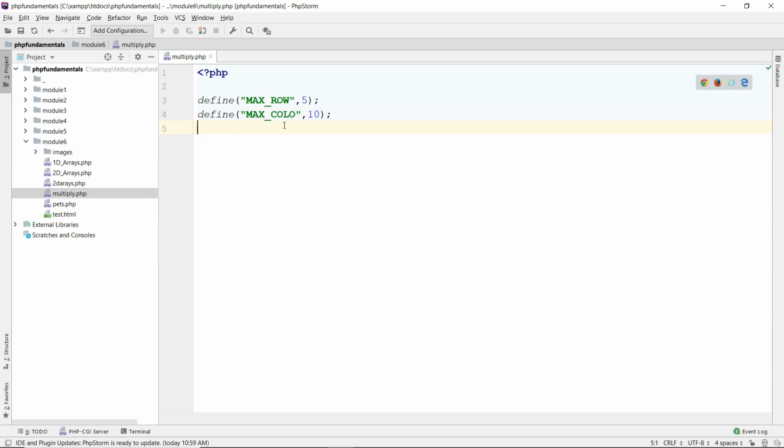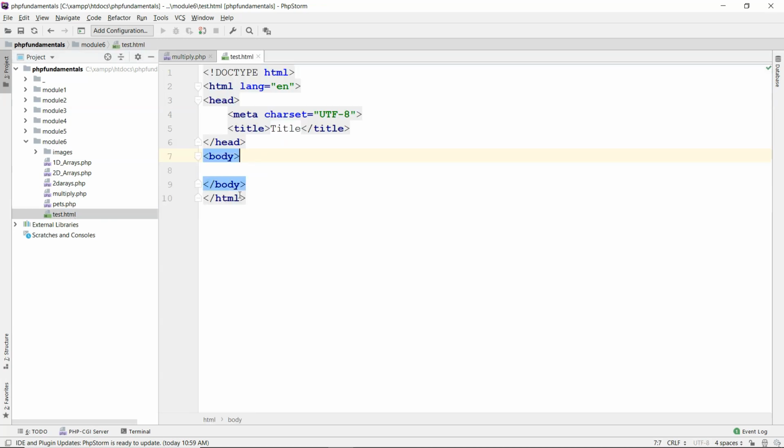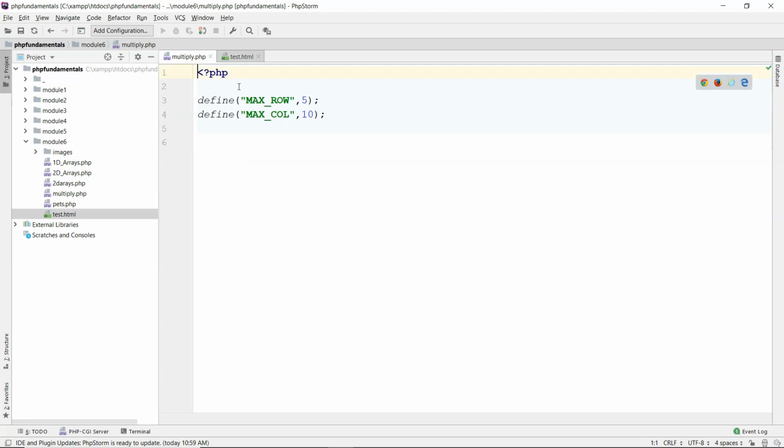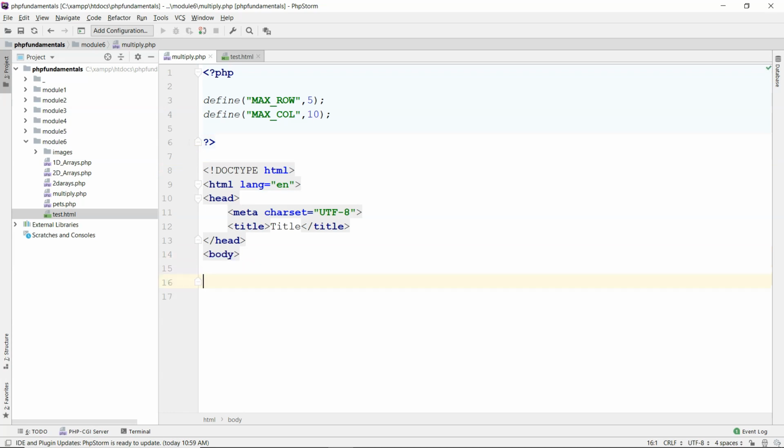If you want to call it a different value, this number can be a variable name. You read that from a form field, enter the row, enter the column, and then you put a variable name here, right? Okay, but I'm going to fix it to 5 by 10. So now in the way you normally did, to build this table, I'm going to go back to this test here and copy this for the header. So put it at the very top here, or bottom, doesn't matter, maybe down here. This is the header and then the footer here.